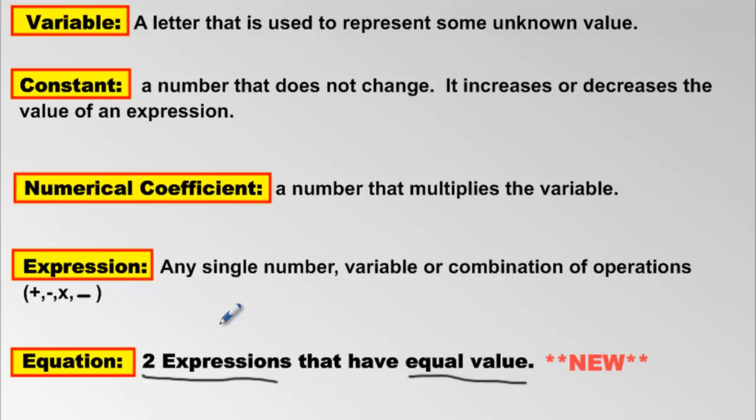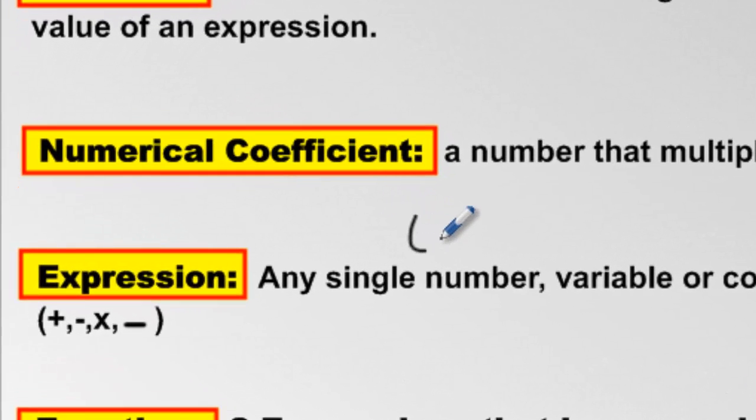But then you need to understand what an expression is. So let's quickly review that. An expression is a single number. Say somebody goes up to you and says, "Hey, how old are you?" And you say, "I am 6. I'm 6 years old." That number 6 is an expression because it is a single number.